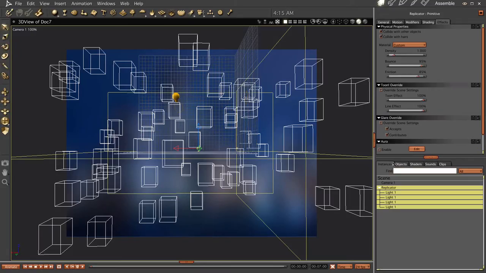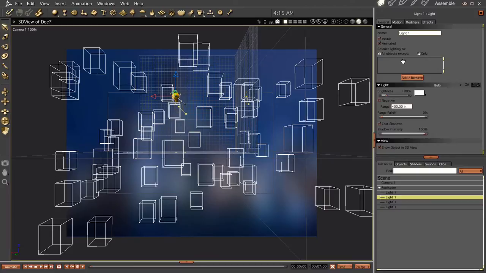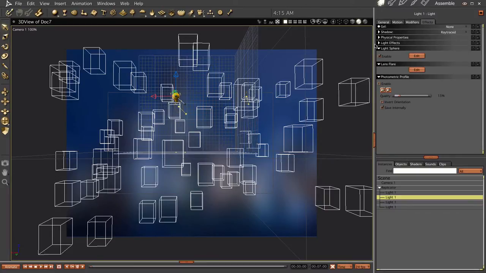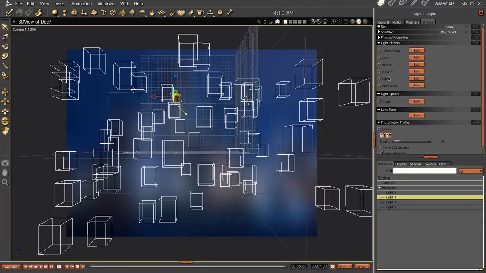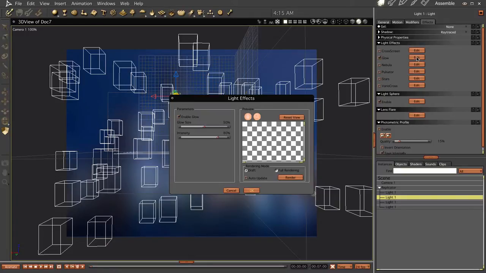Oh, you know what? Just very quickly, let's add another effect that helps with this too. In our light effects, let's do a glow just on this one. Bring our glow size down a little bit. Bring our intensity down a lot. Auto update.